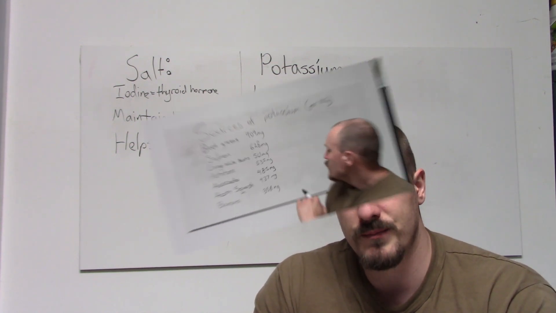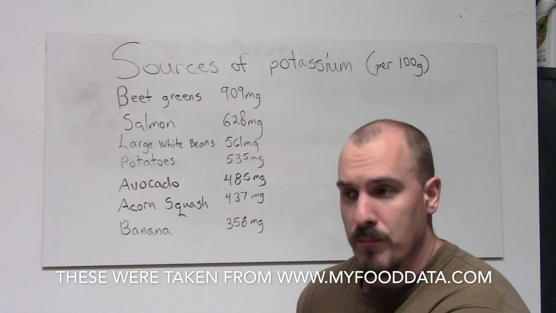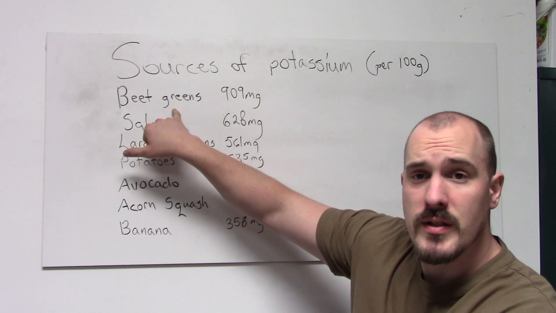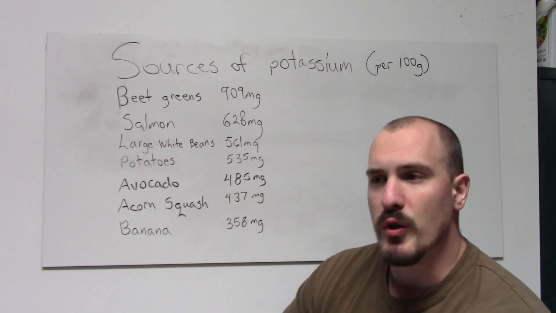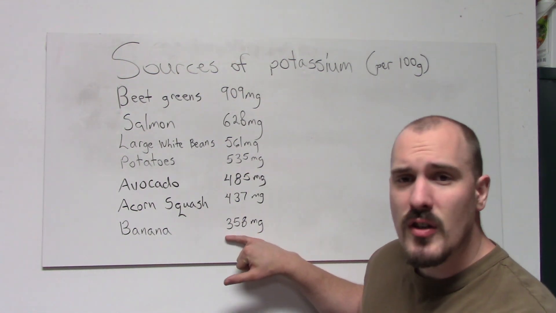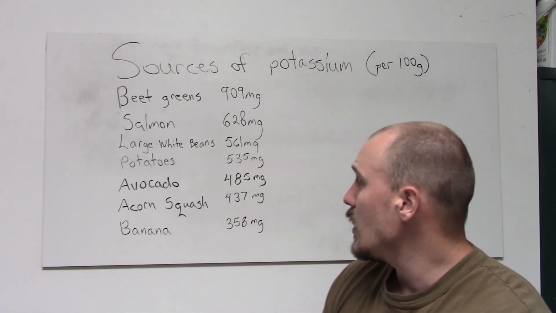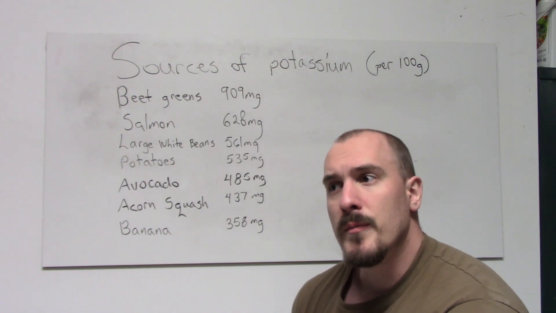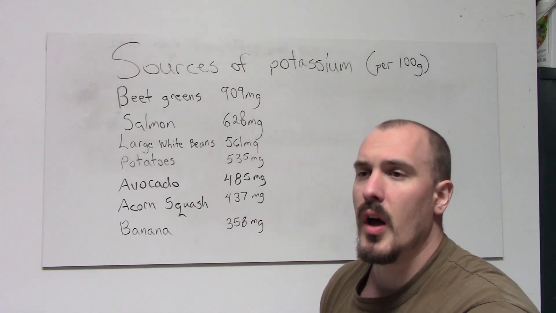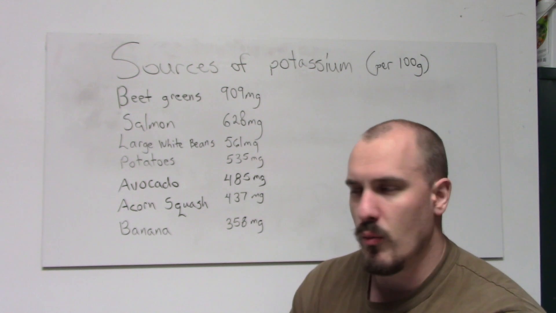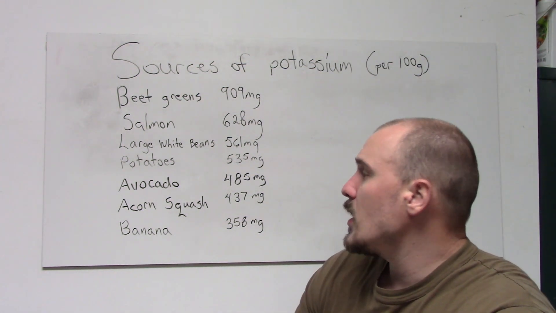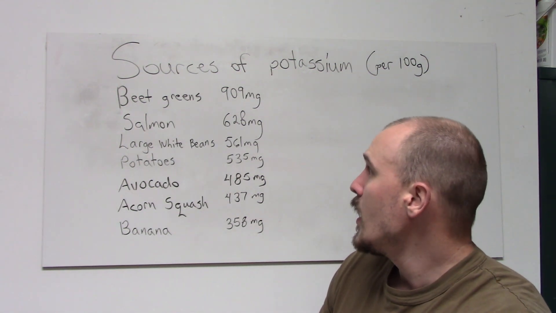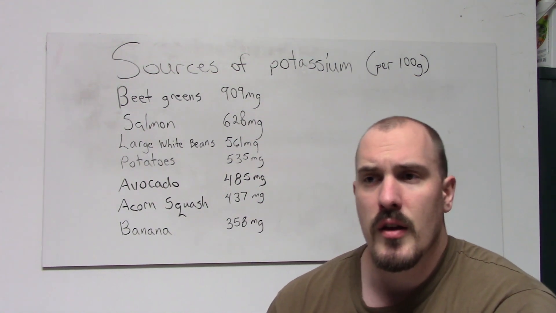These are some of the foods that have the highest amount of potassium in them. As you can see, it's all per 100 grams, so it's really not that large of a serving. Beet greens is some of the highest with 909 milligrams. I feel like most people when you say potassium think bananas, and bananas actually aren't that high—they're only at 358 milligrams. There are a lot of avocados that are higher, potatoes are higher. With potatoes you want to be a little bit careful because there's so much starch in them, so I think sweet potatoes or yams are a much better option than regular white potatoes. Salmon is pretty high in potassium.